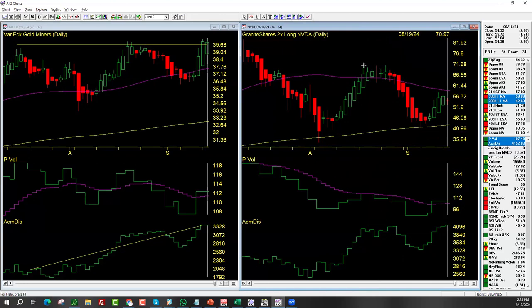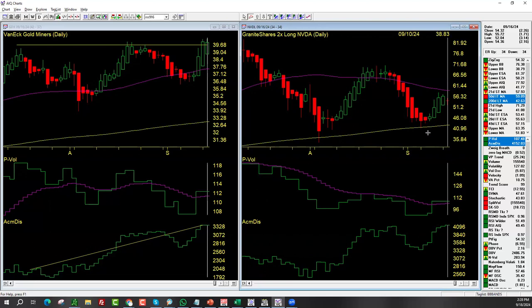And so again, there's a bit more room for maneuvering to the upside on the NVIDIA 2 times leveraged ETF. It isn't yet above the 50-day average, so that doesn't give us that extra level of confirmation. The positive volume is above its signal, which is good. Notice here the accumulation distribution. There isn't any real sign of an institutional move in here. Look at how it moves almost in synchronicity with the price action. So both this and this don't confirm the relative strength.